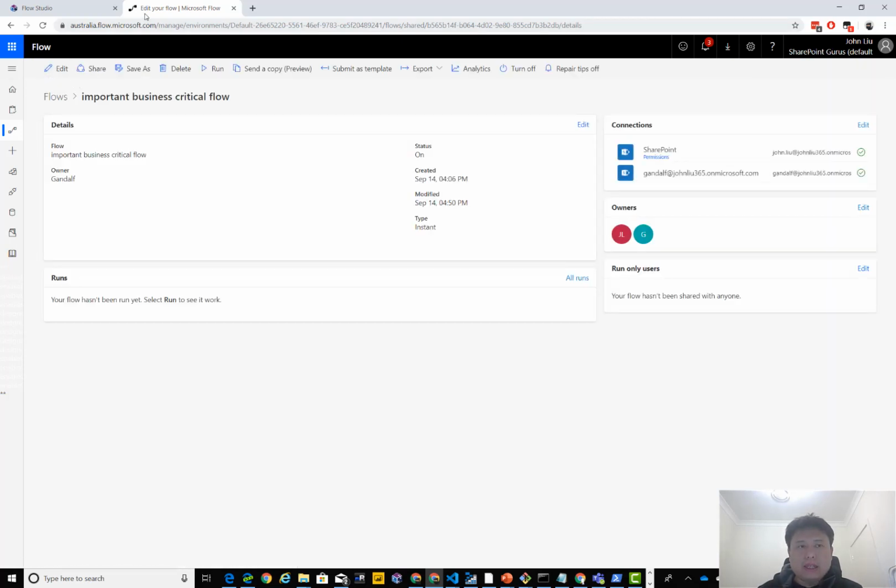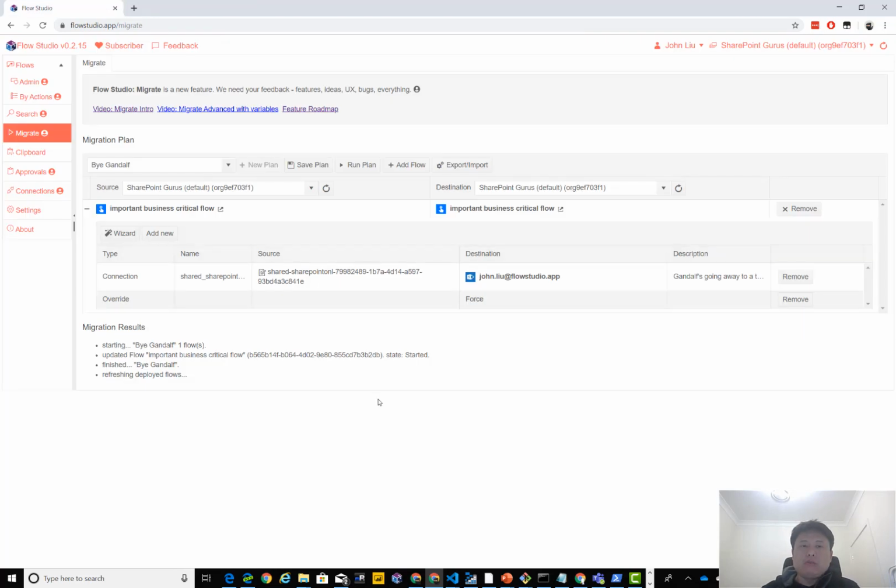So that is Flow Studio Migrate, and Migrate is very useful for copying and updating. So you might be having 20 copies of flows, and then you have your initial template. So you update the template and then reapply it to all these 20 copies. But you can also use it to basically fix someone's connection as they may be leaving the company or changing roles. And those are the scenarios. So these are the two tricks. First one is grant admin as owner, and that's available in the admin tab. And the second one is Migrate, which helps you reconnect all the connections.